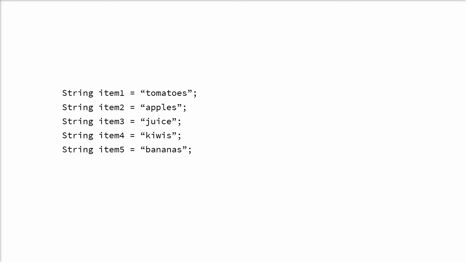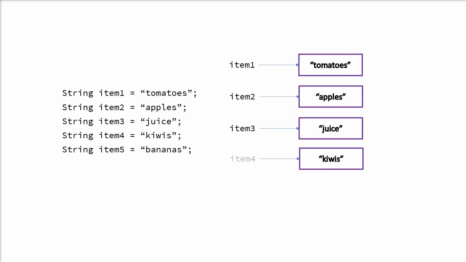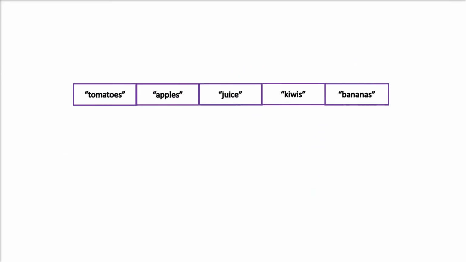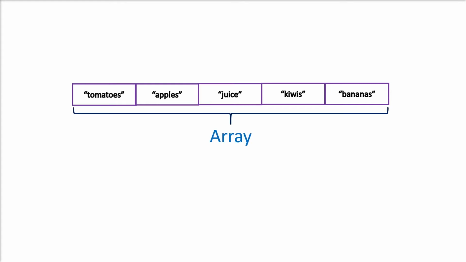Arrays allow us to store any amount of values in one data structure. Let's go back to the grocery store example. When I shopped for 5 items, or created 5 different string variables, I had 5 different items, each accessing their own individual value. An array allows me to be more streamlined with these values and turn it into a one-dimensional table or group. As you can see here, all of the variables are in one row, and the data is combined and organized.